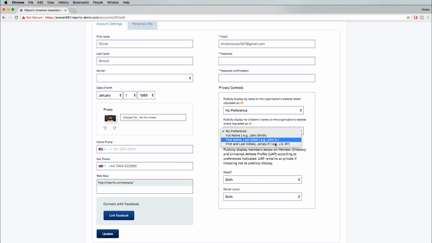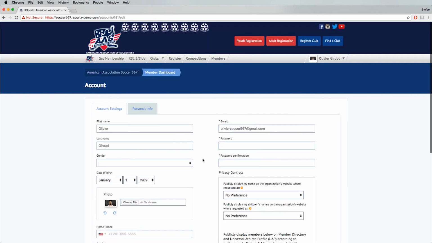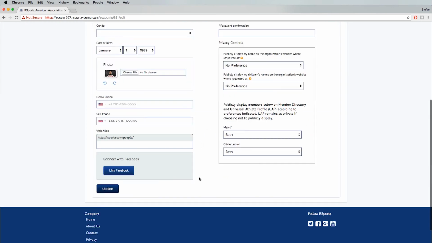So this gives us full flexibility and keeps us compliant with general laws around the world regarding privacy and privacy controls by giving the tools to the parent to choose for himself.